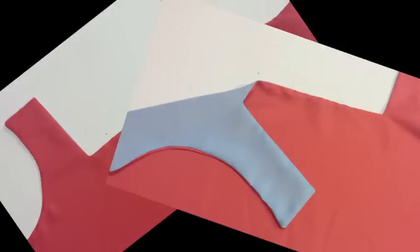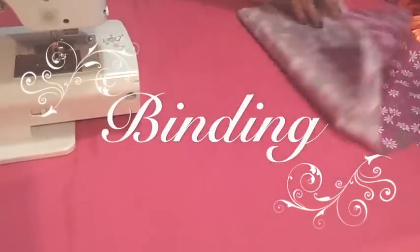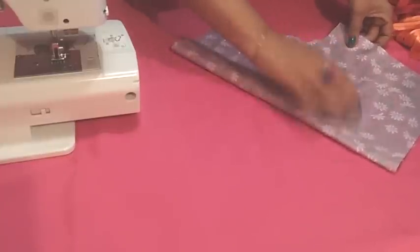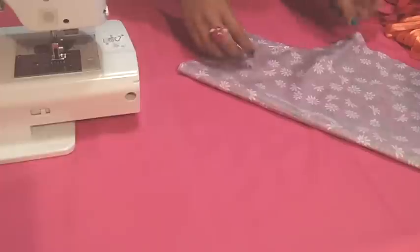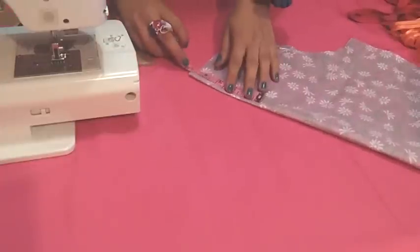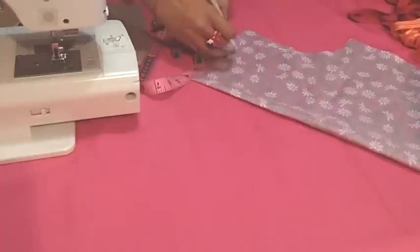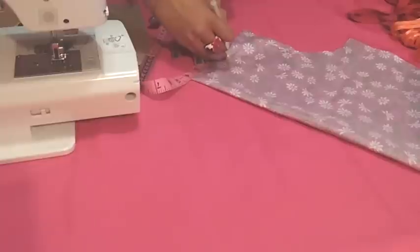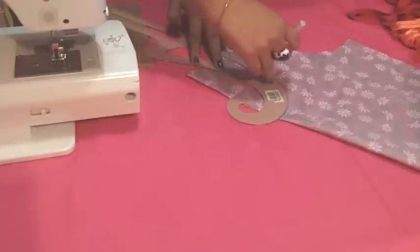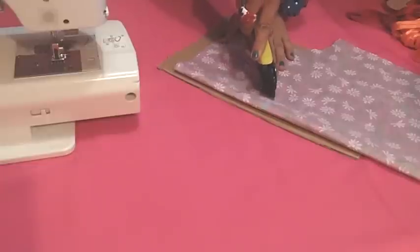It looks like this. Now let's see how to make binding. For this you will need a single piece of your top — you can make binding with lining but it doesn't make much sense. I recommend it on single pieces of fabric. Pin it together, folded by the middle. I will mark 6 inches for a rounded neck and here 4 inches, then trace the curved line like a half U-shape and cut it.